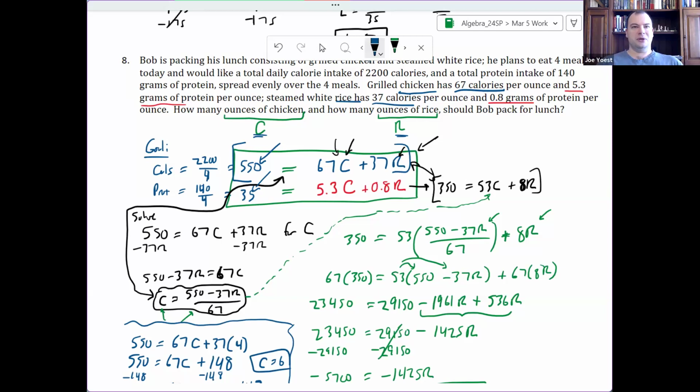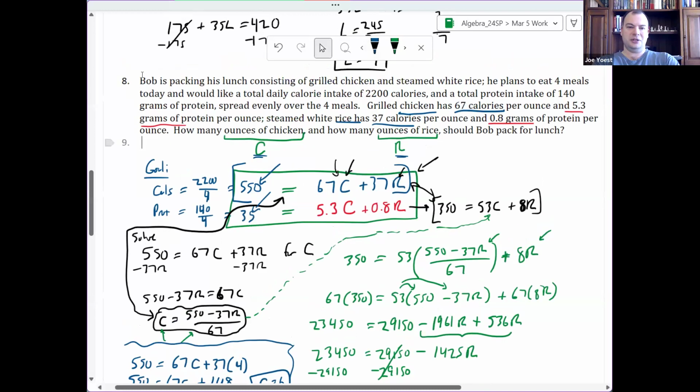But this wasn't a whole lot different than, say, wanting to take a certain total amount of money and split it between 2 investments and get a certain interest rate, or mixing 2 solutions with different acidity levels, or 2 different combinations of items with different price points to get an overall total amount at a certain price point. It's the same strategy. It's just that the numbers were a little more cumbersome to deal with. But hopefully you can see that this might be an actual problem that a real person might be interested in solving.